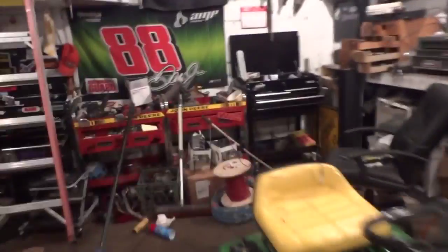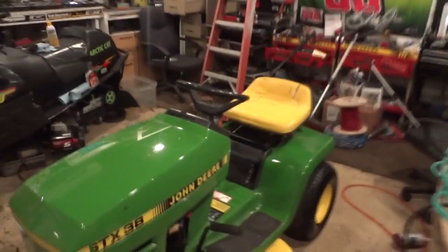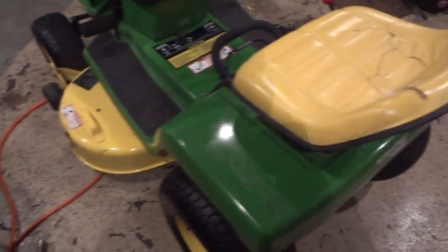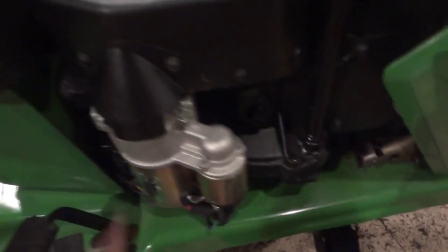I've just been rocking out to some country music and I literally just finished up this tractor. I was getting ready to go outside and take some photos, and then I didn't even hear the rain. It is just pouring. So this John Deere is officially done. Only thing left is to take some photos and get rid of it. I cleaned up the motor and sprayed some paint in there, cleaned up the block, sprayed the little cover. It's the smaller stuff that makes everything look better. You can tell I used red paint on the blades this time — I like to change up the colors.